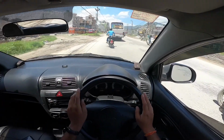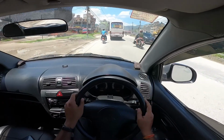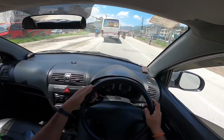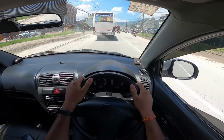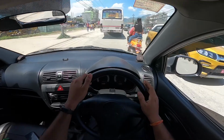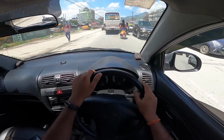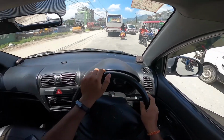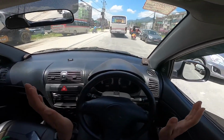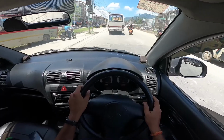So guys, always place your hands at the 9 and 3 position. Many people say that you need to place your hands at the 10 and 2 position, but I don't think this is the safe way of placing your hands on the steering wheel, because in case of an accident, if your airbag blows, you may hurt your hands. So always place your hands at the 9 and 3 clock position.